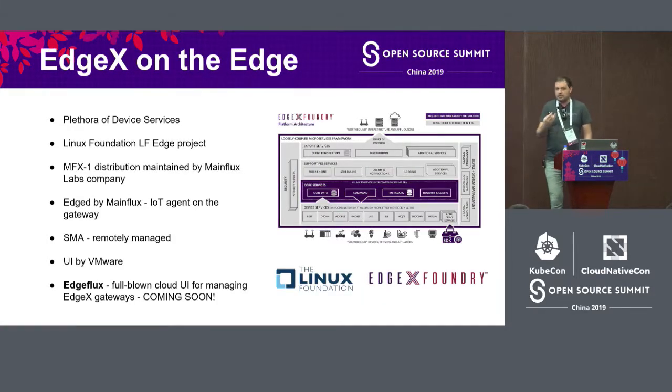On the other hand, what would EdgeX Foundry provide you on the gateway? All those great things that Janko mentioned. But also, most importantly, a plethora of device services. And this is this layer here. Mainflux was not so focused so far on implementing those device services, but EdgeX is. One of their main activities is building all those industrial protocol supports, BACnet, OPC UA, Modbus, all those industrial protocols that are really used on the factory floor in industry.